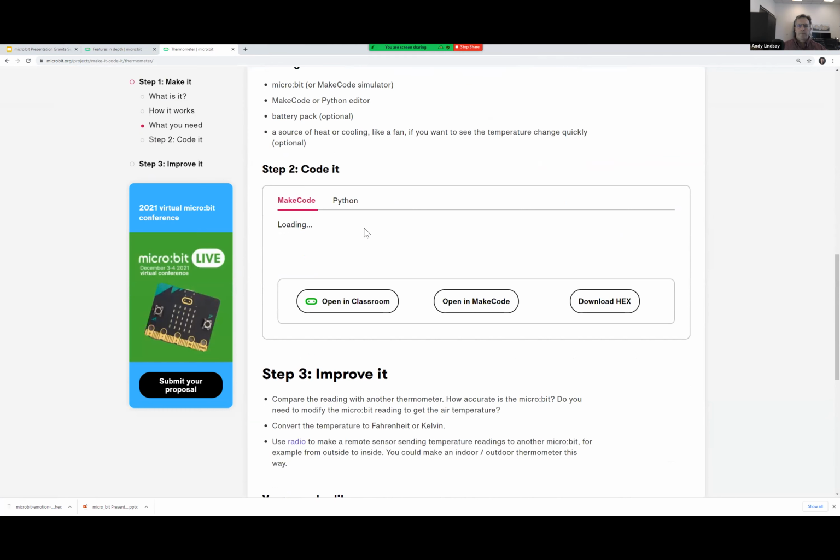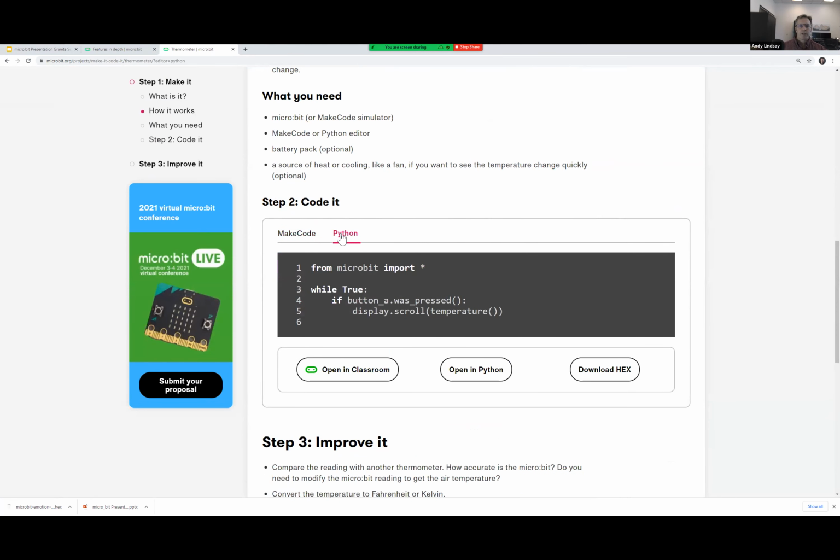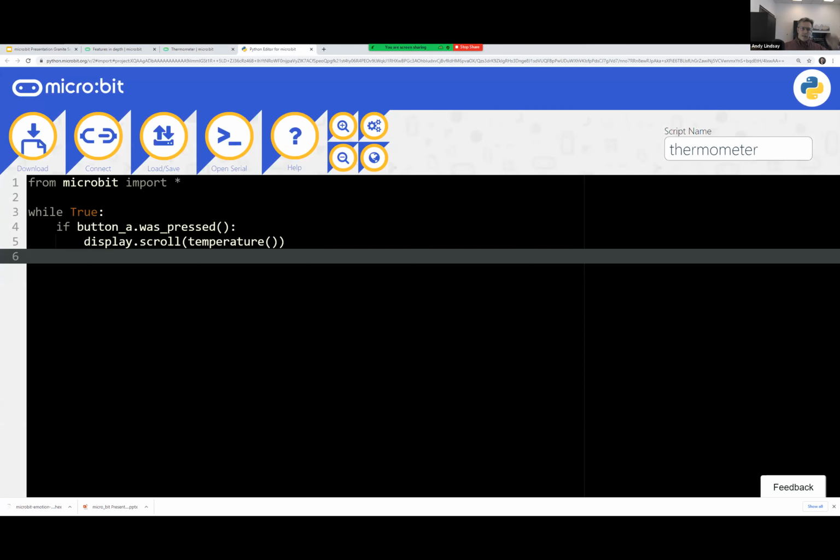And this time, we're going to go to the Microbit Education Foundation Python editor. So instead of following open in Make Code, click Python up above, and then select open in Python. I'm going to try this in a new tab in case I get lost. Okay, so here is the Python version, and granted, there's also a MakeCode version that has the block programming or the JavaScript or the Microsoft Python options.